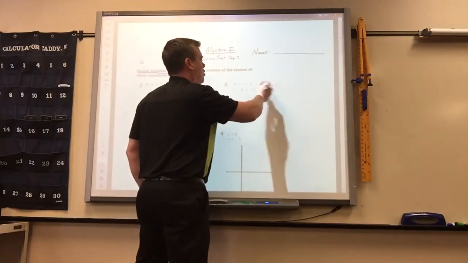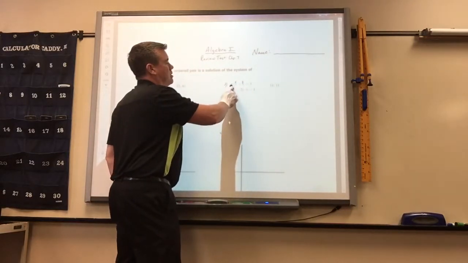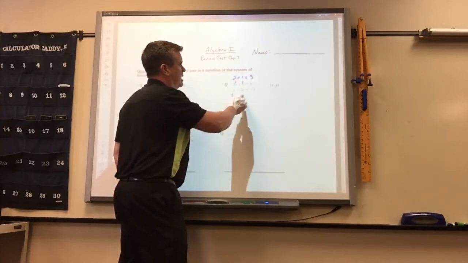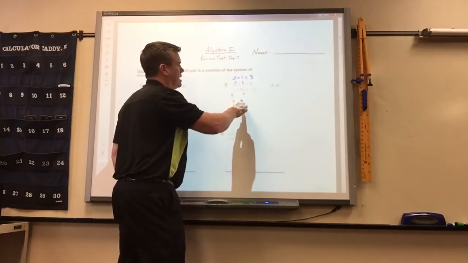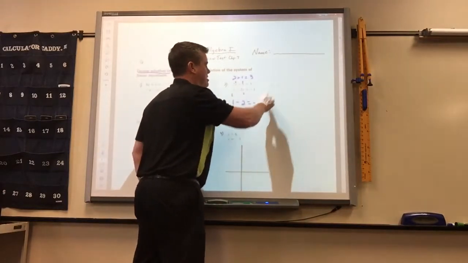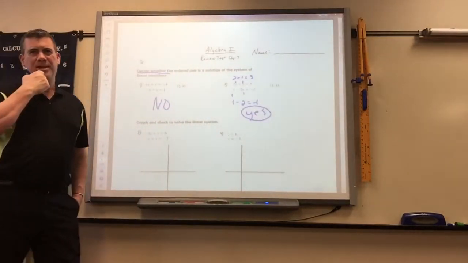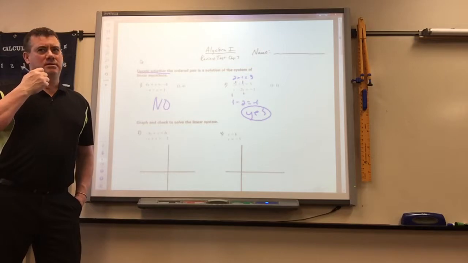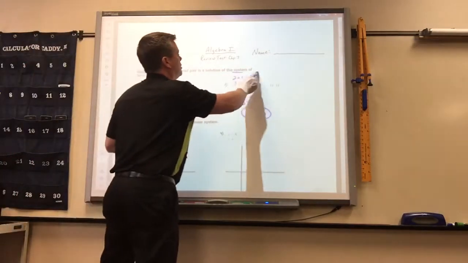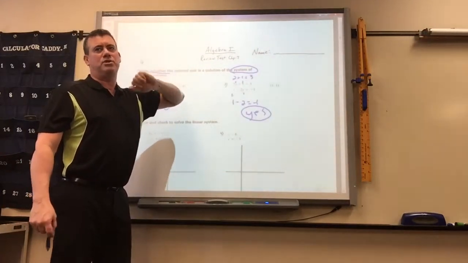So here, if I put 1 in for x and 1 in for y, that one works, right? Yep. 2 times 1 is 2, plus 1 does equal 3. If I put 1 in here and 1 in there, that would be 1, take away 2, does that equal negative 1? Yep. So they both work, so that's yes. Is there ever going to be a problem where the top one's yes and the bottom one's no? Yeah, there could be, but remember, in order for it to be a solution of the whole system, it has to work in both. So if one of them's no, the whole thing is no.